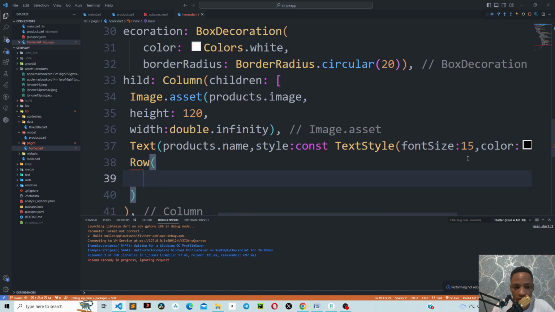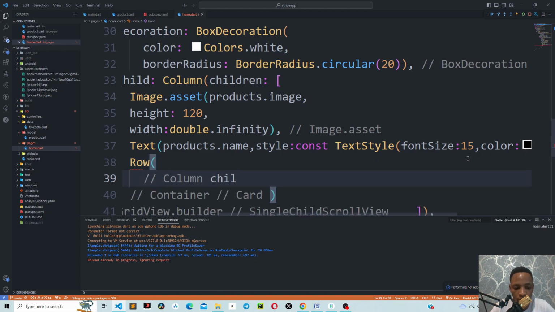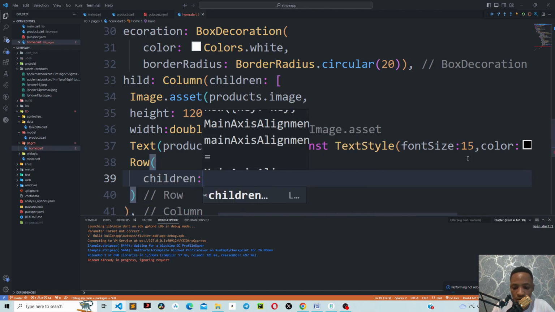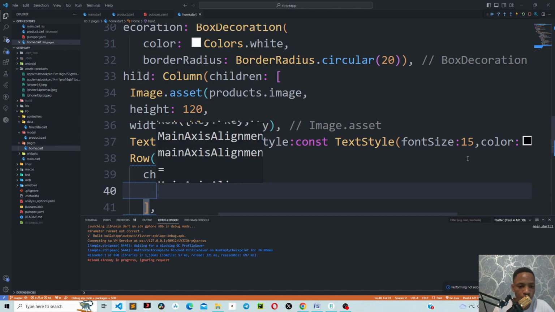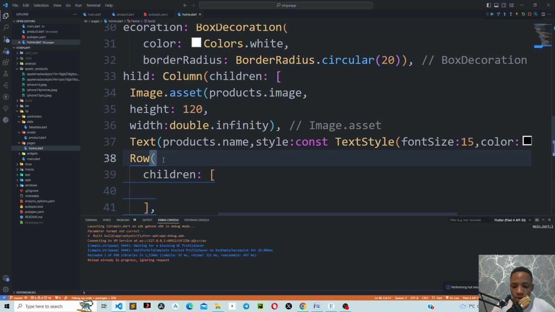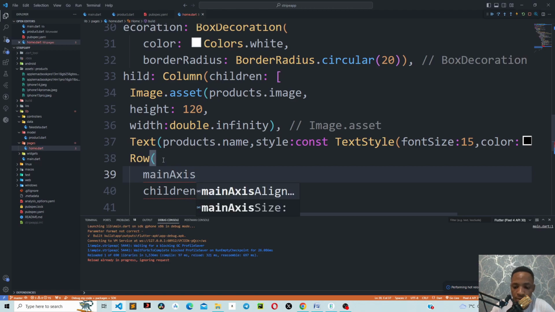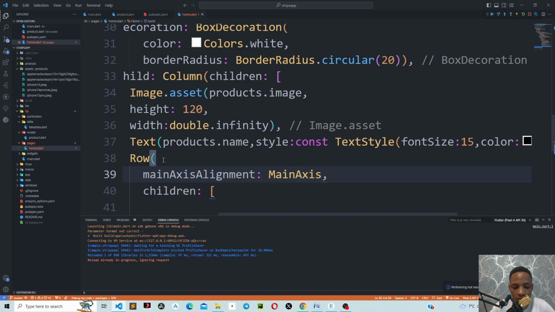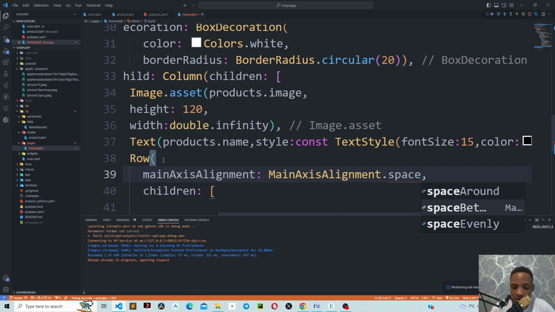A row widget is going to have children, and we want space between the children. So inside the row, we are going to say mainAxisAlignment to spaceBetween. Okay.